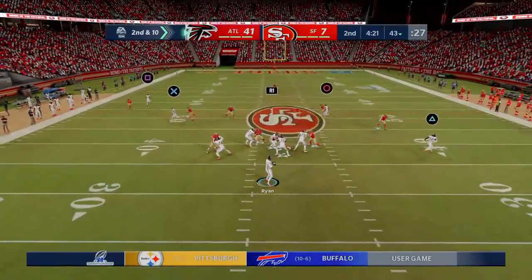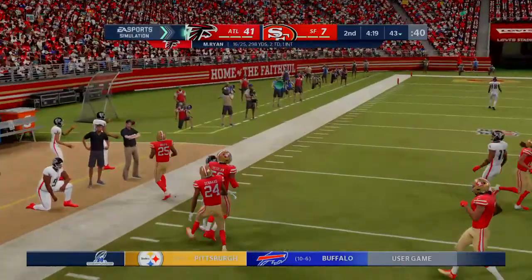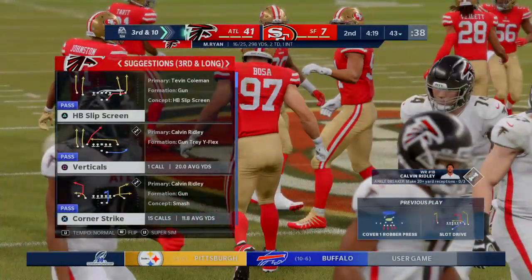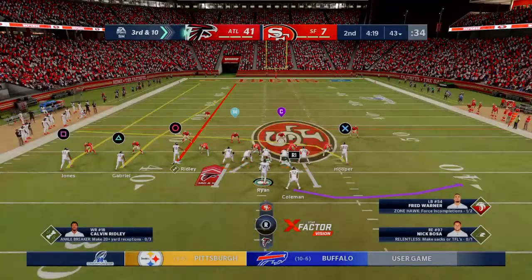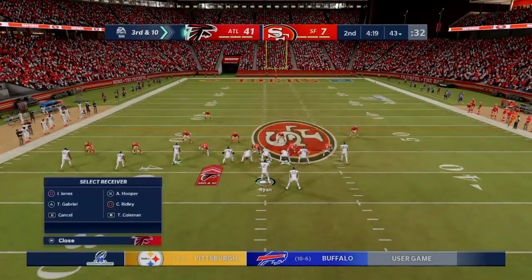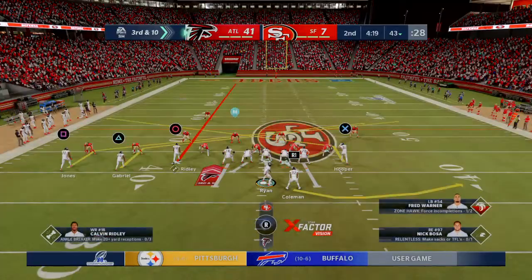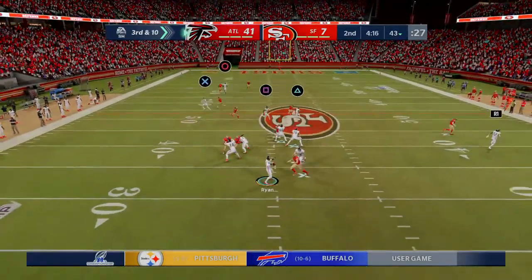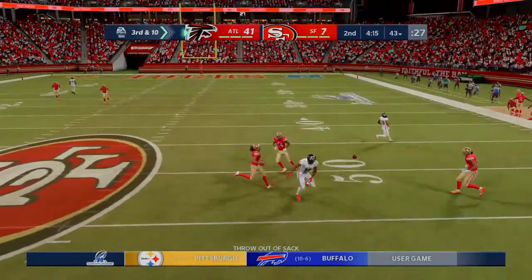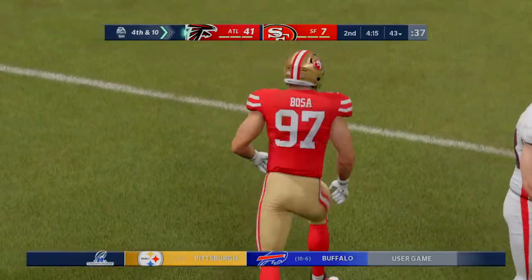He diagnosed that one, closed quickly, and helped force the incompletion. Second and 10 now, Ryan. And that'll be incomplete. He was trying to hit Taylor Gabriel that time. And now it's 3rd down and 10 yards to go. Ryan will throw again. And he took the contact as he was throwing it. And the ball drops incomplete.